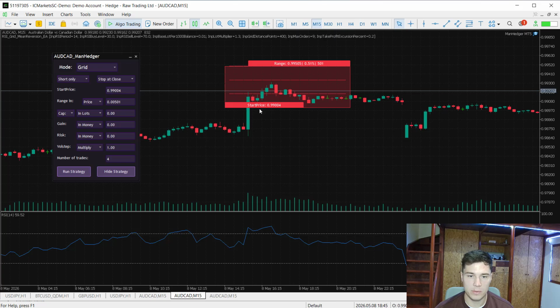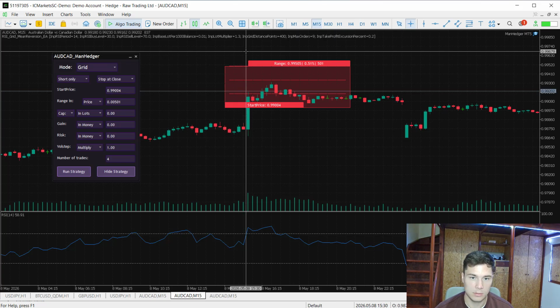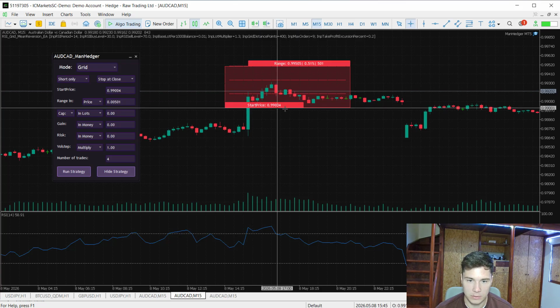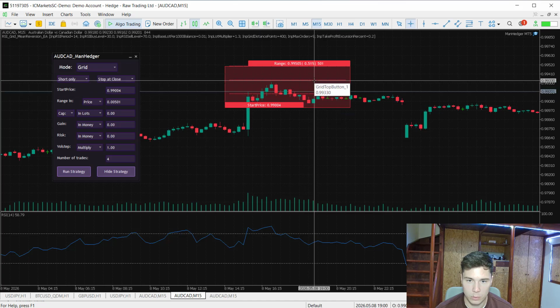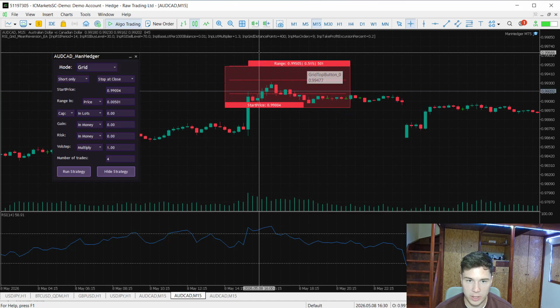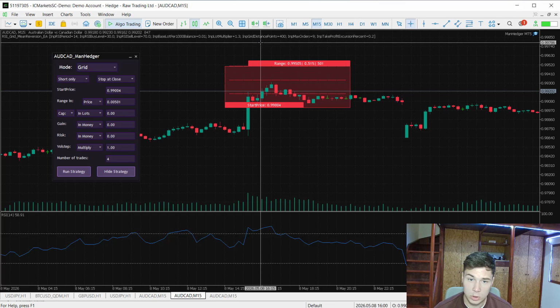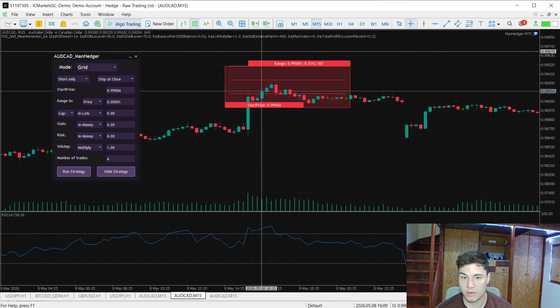The stop loss mechanism is the following. Whenever we reach the new theoretical sell level or buy level if we are going long, but we already opened all the allowed trades. So let's say it was 4 in this example. So 1, 2, 3, 4. For the 5th trade here, we would close out the grid and accept the loss, and then continue trading and looking for new entries. That's the main idea behind the strategy.